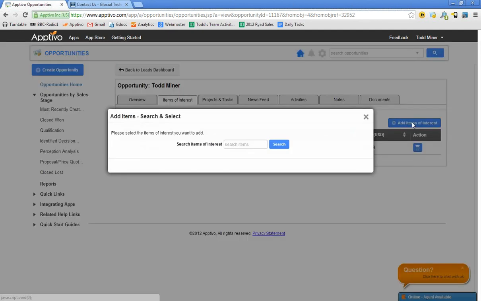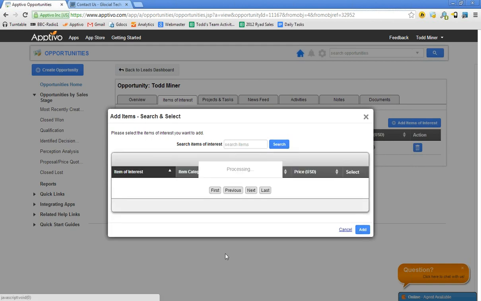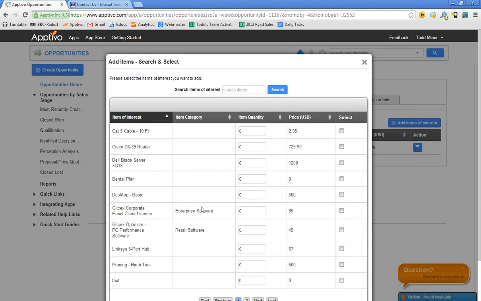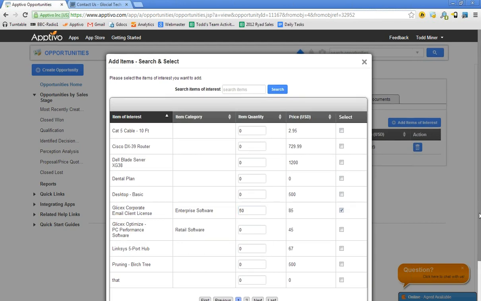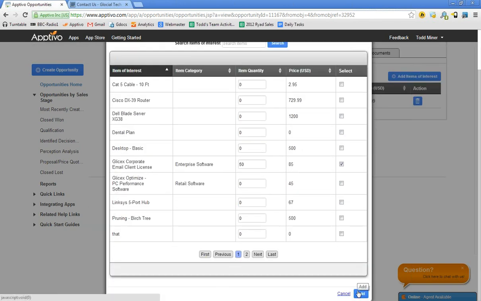there that we put on the lead, because every bit of data, whether it's a note or a document, does get transferred over. And then I'd be able to come in here and we can always add more products or modify what's actually going on in this deal. So let's say they wanted to buy some software from us. So we could select that, and we could also add those on there too.